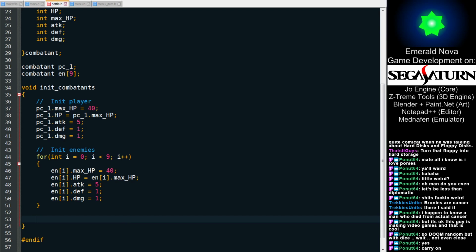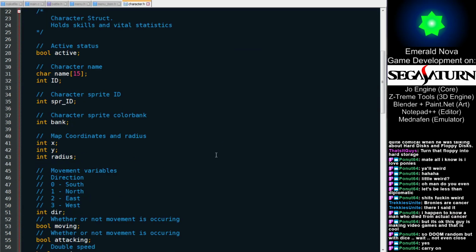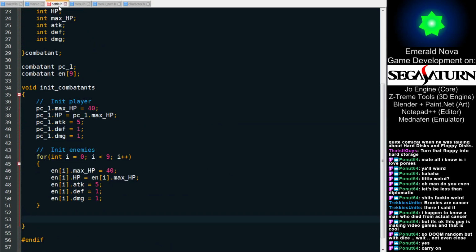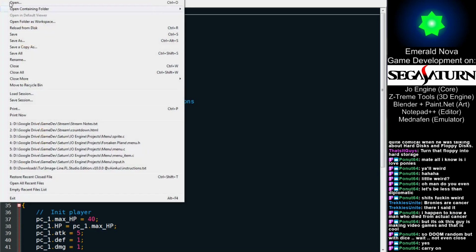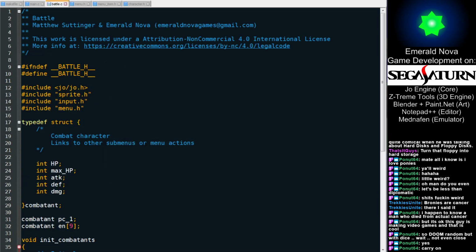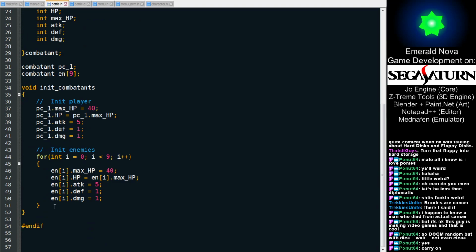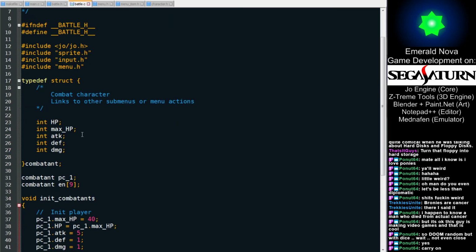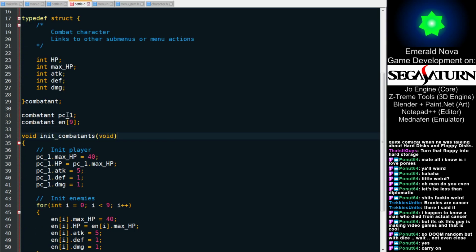Next thing we're going to do is go over to Forsaken Plain and steal some code from there to quickly load up the character sprites, because I'm going to need that. Wait a minute, am I defining... Oh crap, I'm defining stuff in battle.h that should be in battle.c. Oops. Okay, let's try to rectify this. Void. Go. Yeah, this guy should probably have a void on it too. There we go.